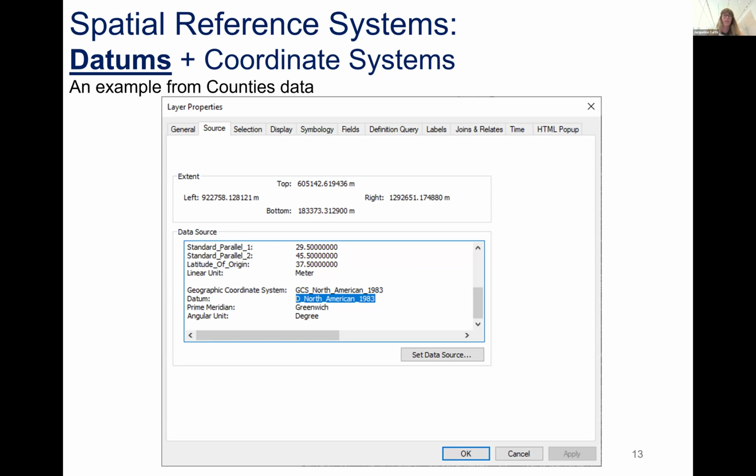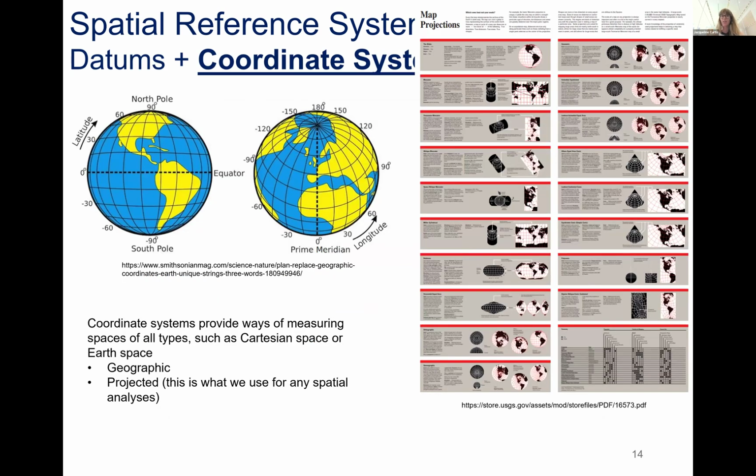Then the next thing we need to consider is the coordinate system. This is probably going to go back to like fourth grade social studies for y'all. So apologies if it feels boring, but I do need to make sure that we level set on the kind of numbers that we're looking at here, so you know what to expect, and then you can also catch any errors in your data, which does happen.